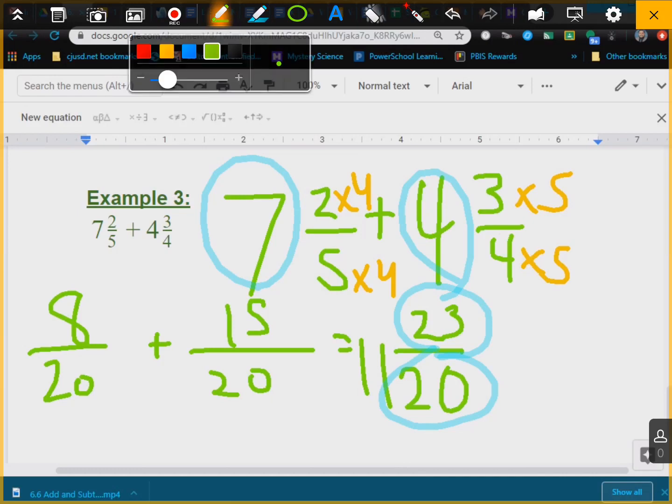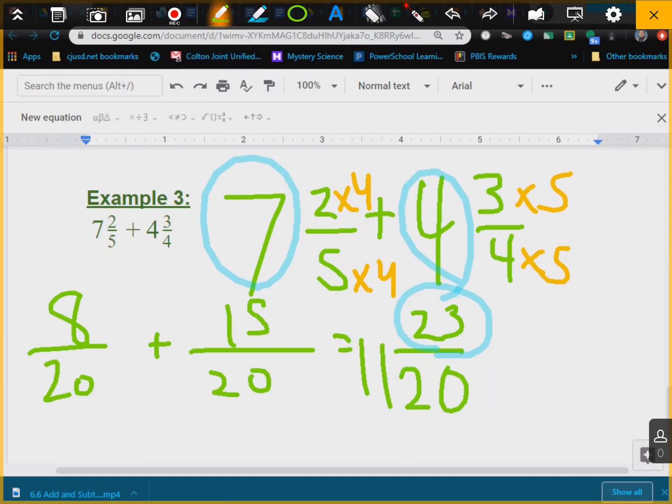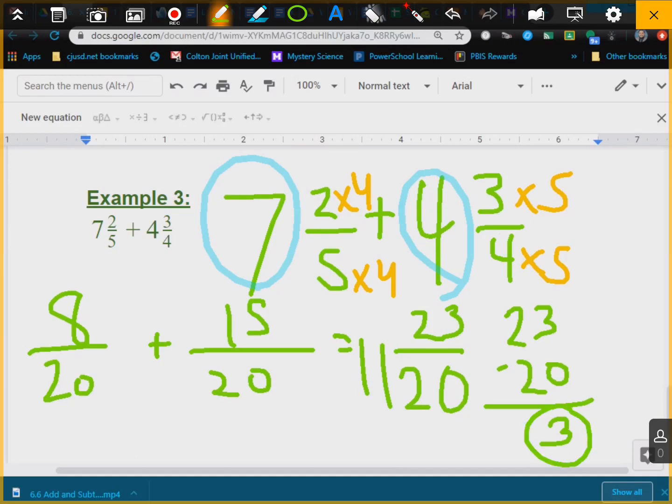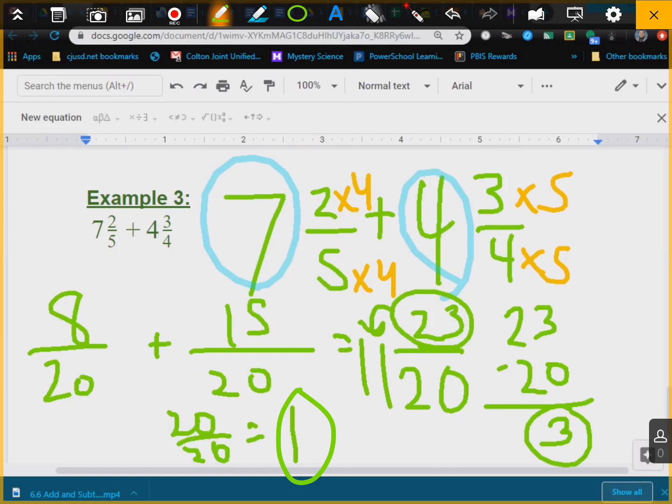Here's how you convert it. You want to find out what's your denominator. Well, my denominator is 20. What's my numerator? 23. So out of 23 and 20, I have 3 left over. So your 3 becomes your new numerator, and this 20 that you're taking out of 23 gets added into the whole number. Because you have more than a fraction now, you have a whole number. Whenever the numerator is equal to the denominator, that's one whole. So 20 over 20 is equal to 1 whole. Since it's 23 over 20, the 3 is going to be the new numerator, the 20 is still going to be the same denominator, and that 1 whole is going to be added to the 11.